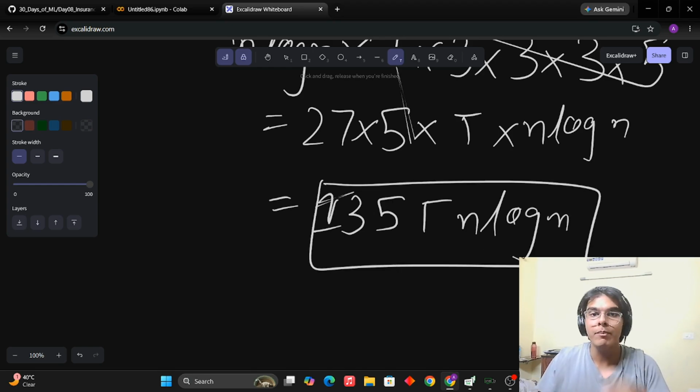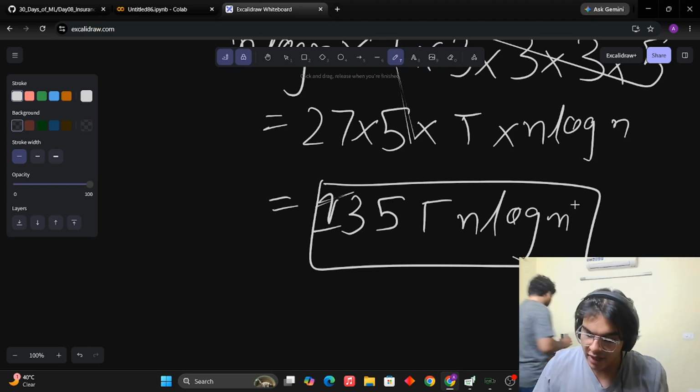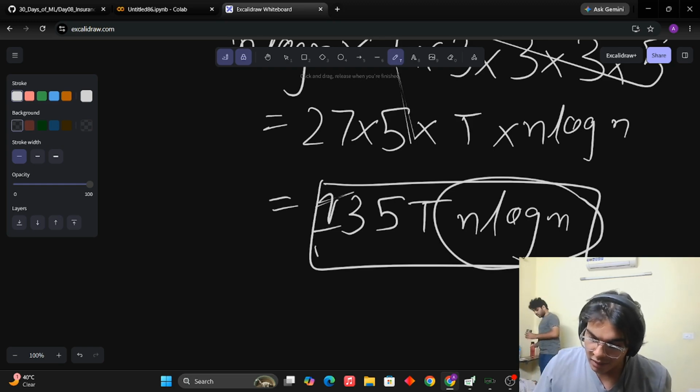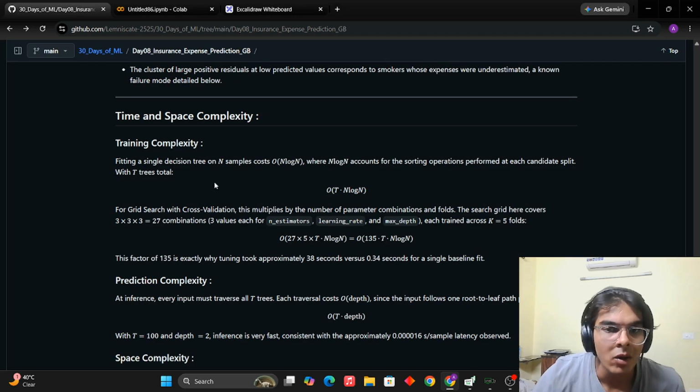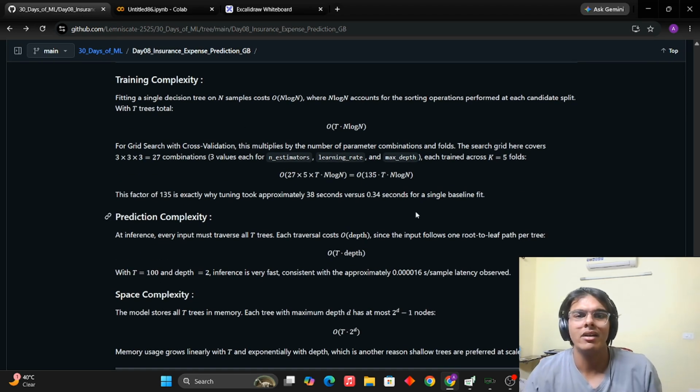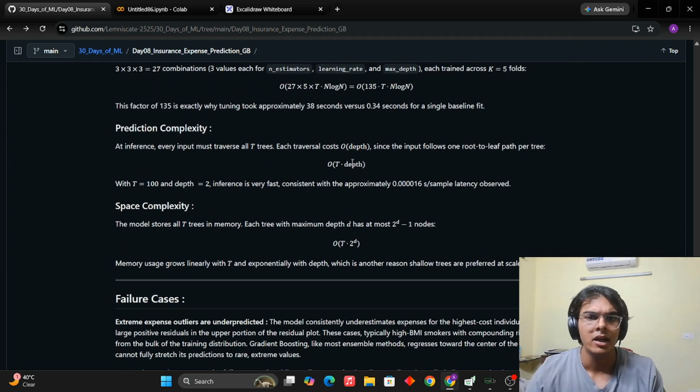Okay. It is very important to analyze it like this because this is how you can reduce it. Earlier, we were just taking it as this. Now we know that this also contributes a significant amount to it. Now we are almost reaching the end. This is how you can understand. I have taken the same things in the repo. You can read it. This is the prediction complexity, typical.